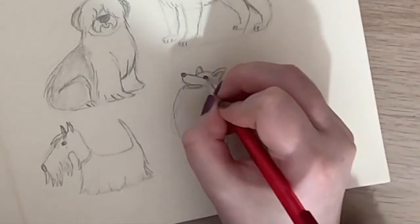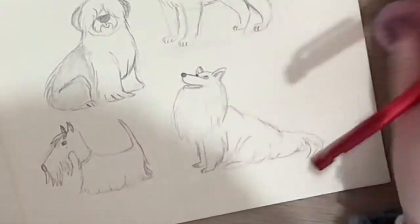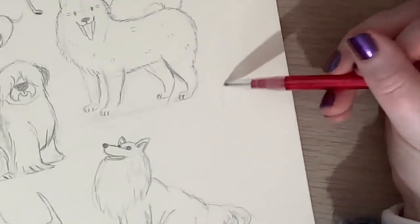My favourite colouring of this type of dog is, I believe it's called sable and white, but it's kind of a really light tan and a white mix. You can also, of course, get the black and white colouring, but I love the sable and the white. I think it's very pretty.